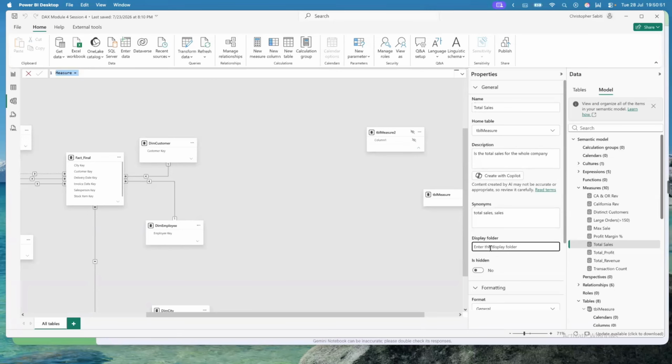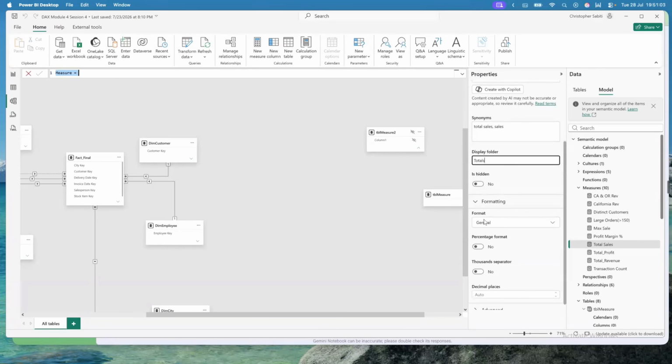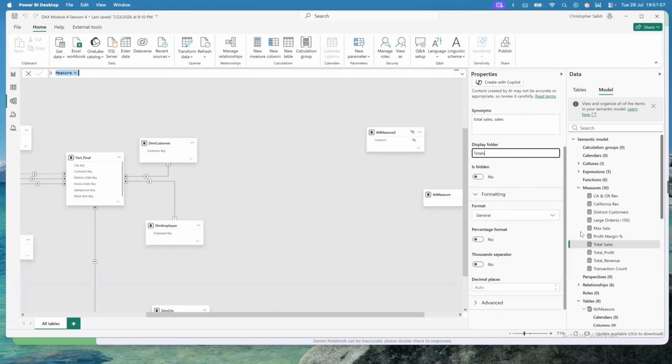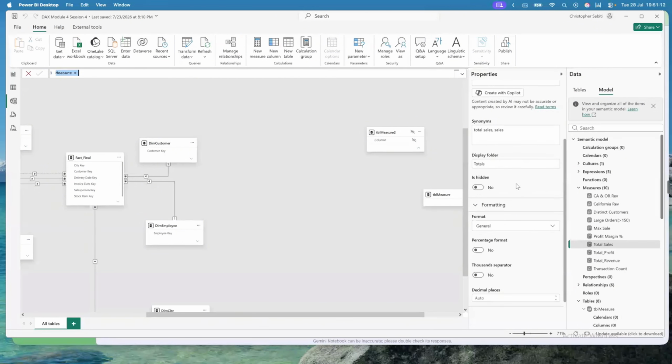The moment I type here any name of a folder, that DAX will automatically go into that folder. Now this folder, I'm calling it totals. You can even come here and give it formatting and all that, but this is all about this DAX. So the moment I click out, you see, it is working on it.